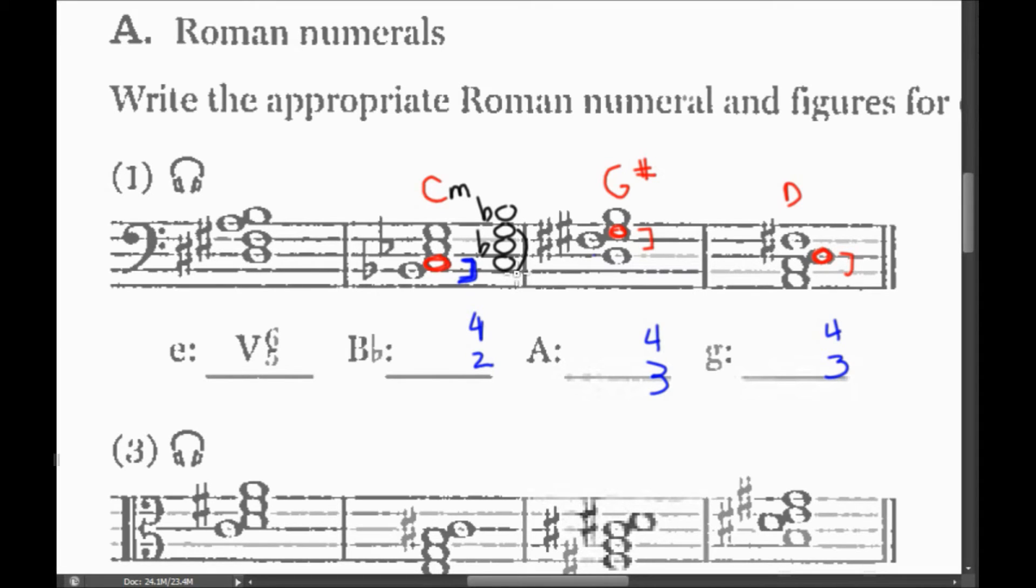So I have C and B flat, that's a minor seventh. Now I have all the information I need, so I'm just going to put it in Roman numeral form. The C in the key of B flat is the second scale degree, so I'm going to write a little two, so that it matches my minor quality. And then the inversion is already taken care of—we already wrote that in.